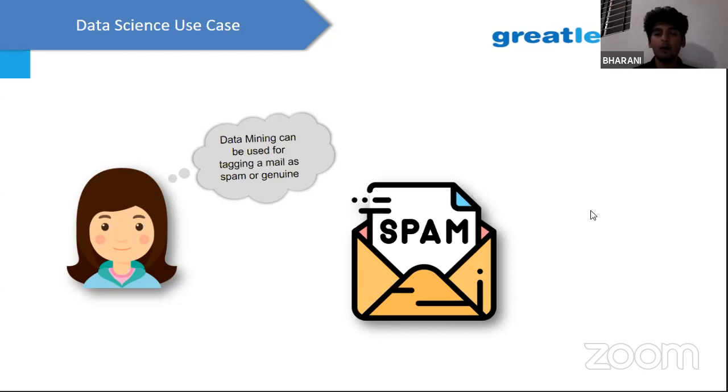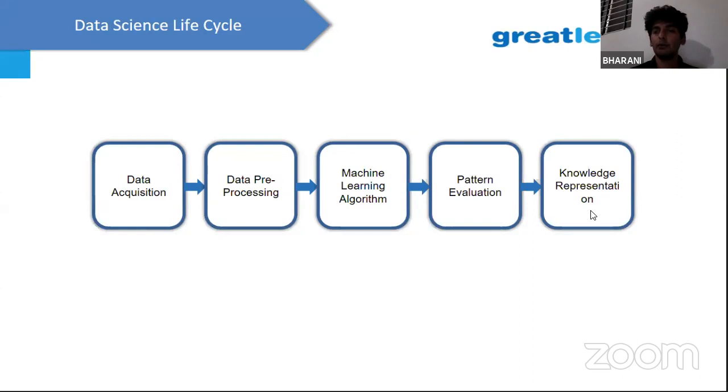And not just this, there are also certain sources which are tagged as spam. Let's say there is one particular site which sends you a lot of spam mails, and a lot of people tag that website as spam. Then this algorithm recognizes that a lot of people have been tagging this as spam. So whenever a mail comes from this website, it directly places it in the spam folder. Right. So all of this is automatically taken care of by your data science algorithm. So again, another interesting data science use case which you guys can look upon. Right. So we've looked at two useful use cases.